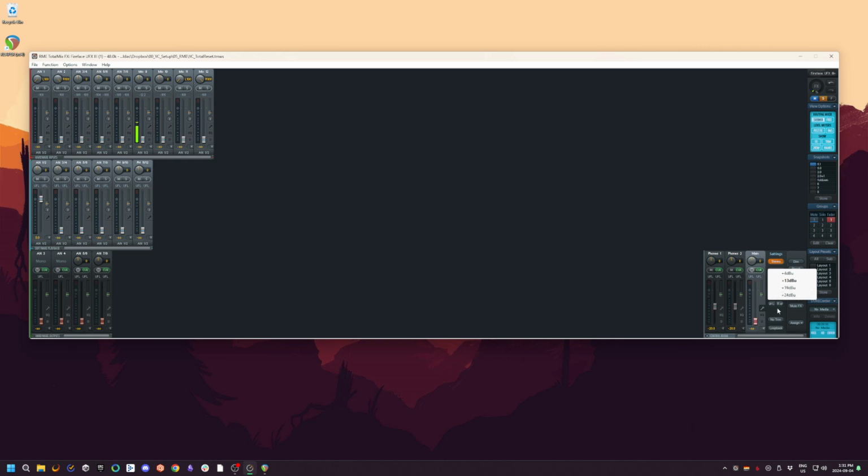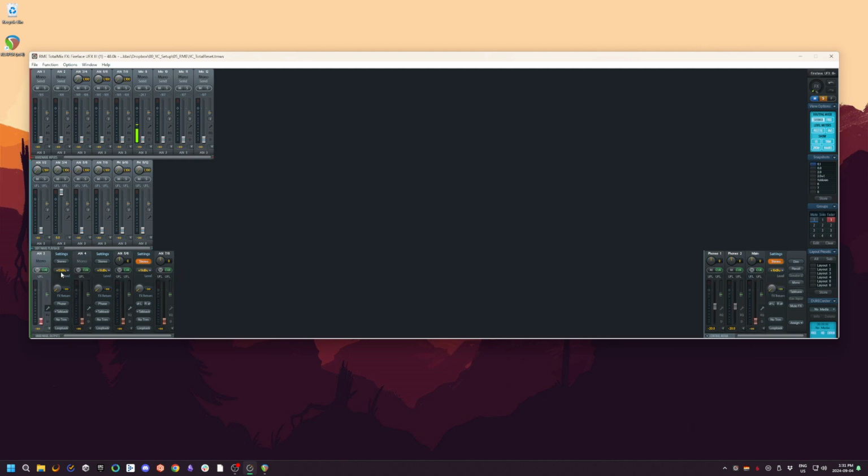I believe that's what the technical word for it would be. Basically, the higher the number this is, the more sensitive that output is to volume. Where if I have this, say, at +24, I have to give more level on this fader to hear it at the same level as +19. And because on my particular interface, all the outputs don't have +24 for the highest amount of sensitivity, which I think also has to correspond with headroom, I'm just going to make sure that these are all set to +19 across the board instead of +13. And maybe +13 is better. Not entirely sure. Don't really want to experiment with it.